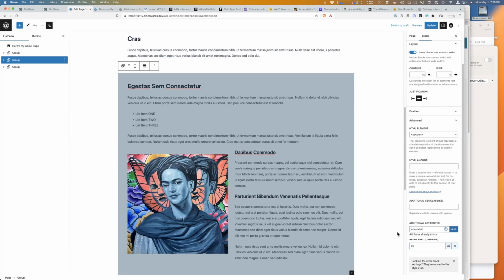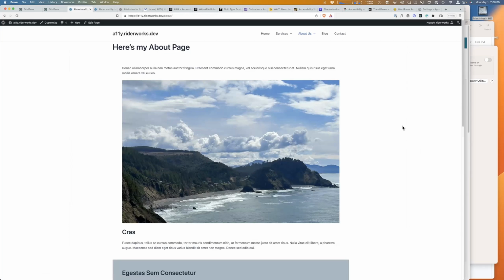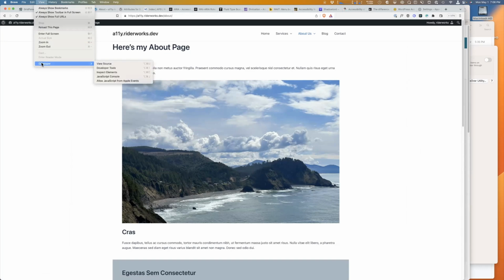And I'll show you what's going to happen on this and how it's going to show on the HTML. Because if you put in good quality HTML, as far as your tags go, it's always going to be helpful for accessibility. And let me just update, and I will view the page. And I'm going to go into what's called developer tools. And if you're not familiar with it, I'll just show you the first time. You go under view, and this is developer tools. I'm using the Brave browser, which is also a same browser that uses Chrome's developer tools.